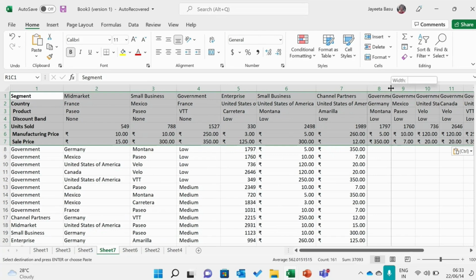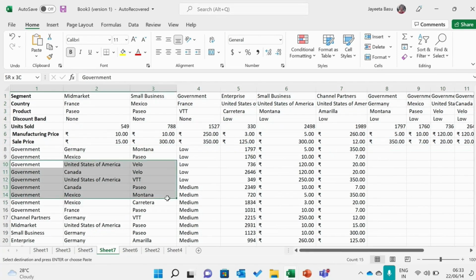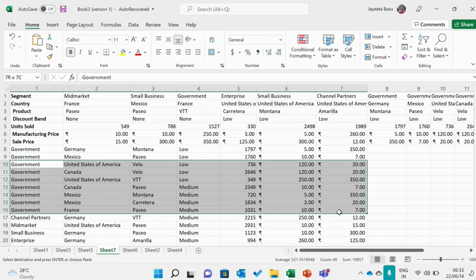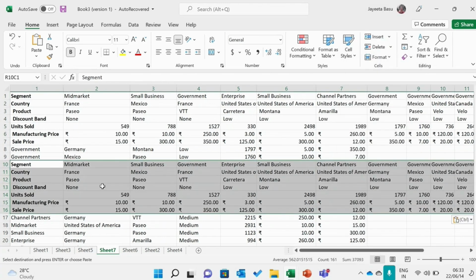So whenever you are using transpose paste, make sure that you're using it because you are rotating the data, right? For example, let's say I want to rotate this part of the data. If I go to transpose paste, see, again my data has changed.